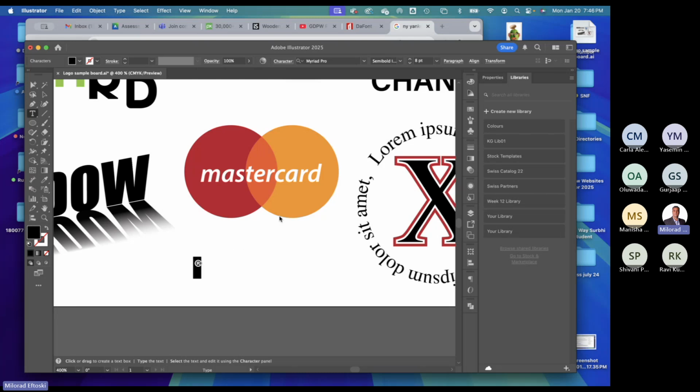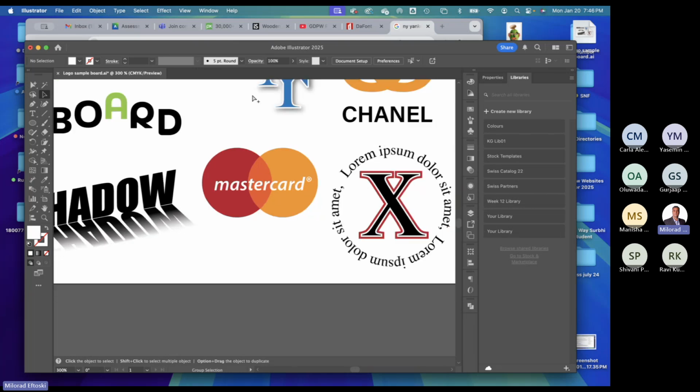You can also do trademark, TM. You can also do registered trademark, right? Double click, I think is how you do it. And then you have the registered trademark. Again, this is under Type, Glyphs, in case you're looking for those special characters for the logo to look more authentic, such as the MasterCard, which is a trademark or registered trademark logo, right? That's more like the added touch to this stuff.